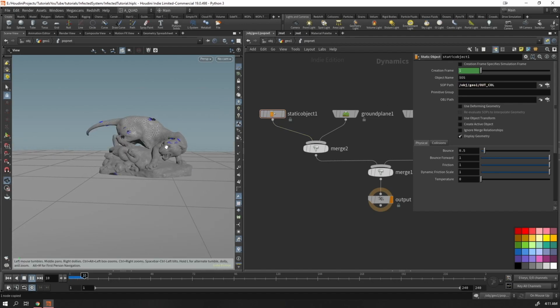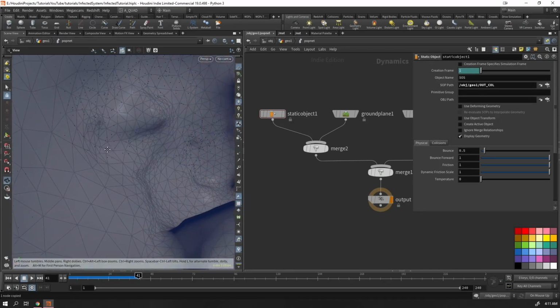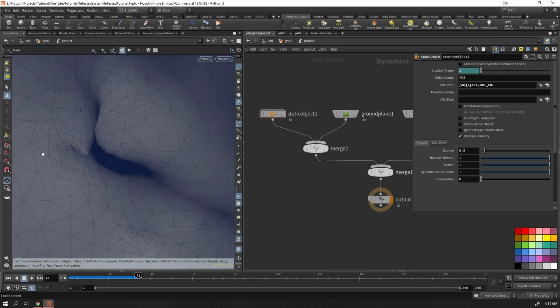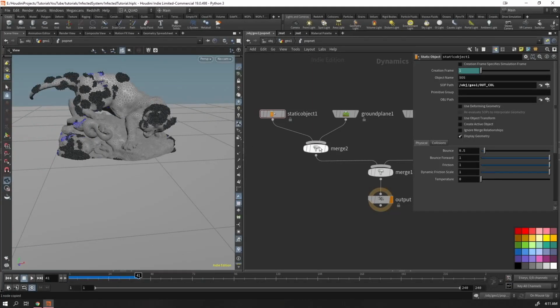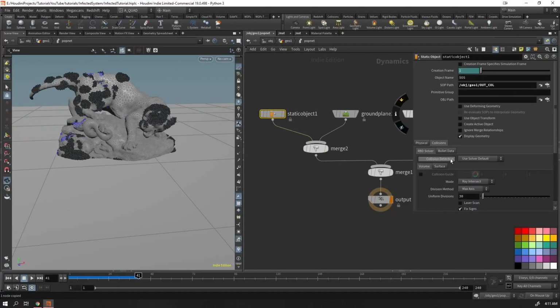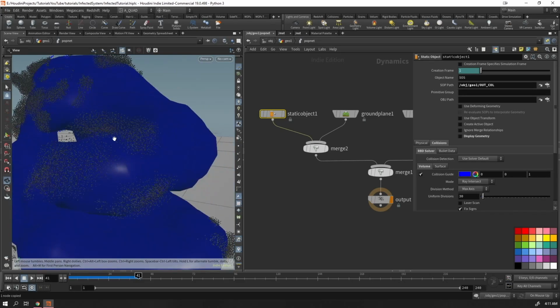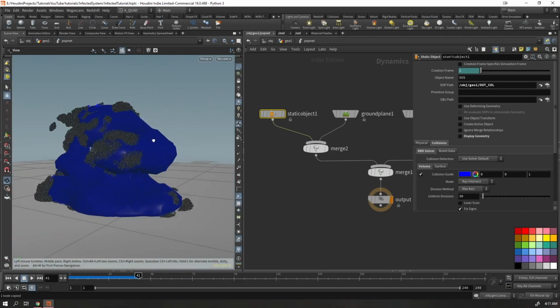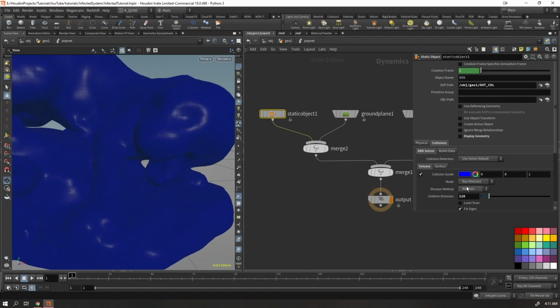There we go. And when we play it, we start to see something. If you go inside, it's still, as you can see, they're going inside. And one way that you can actually visualize this is go to collisions, uncheck display geometry, and check the collision guide. And as you can see, this is the actual collider that we have in here, which is terrible. Now, one thing that you can do is bring this up, go to the first frame, and you start to see something, but it's still not really good.